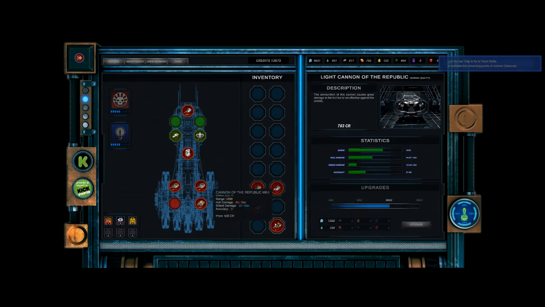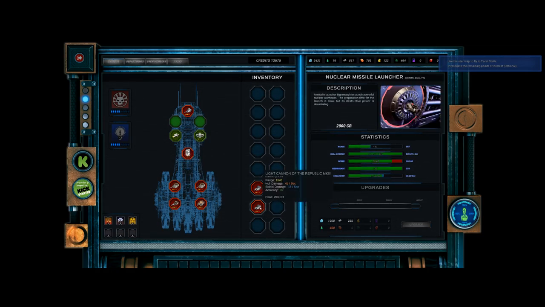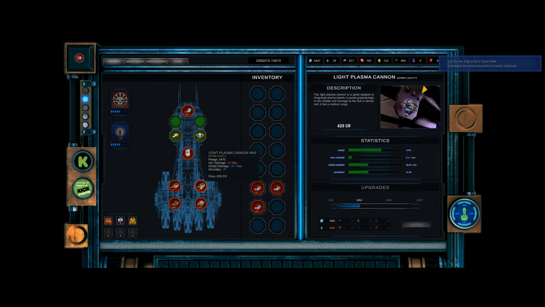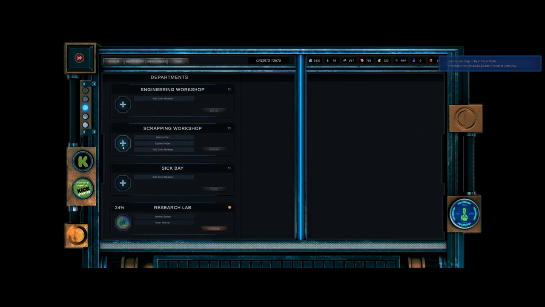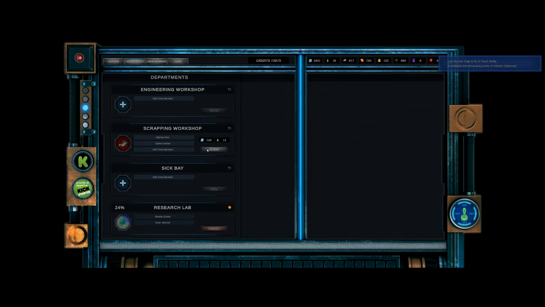Why would I keep the light cannon installed? You're going for some heavy firepower here. I mean, this seems to me like it's a capital ship. Let's treat it like one. And then 1470, 1400. Yeah, it's fine. So let's scrap one of the 1470s. If it turns out that this is the one that's installed, I have a backup.